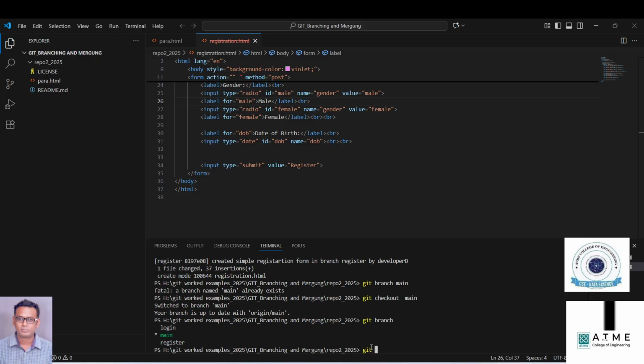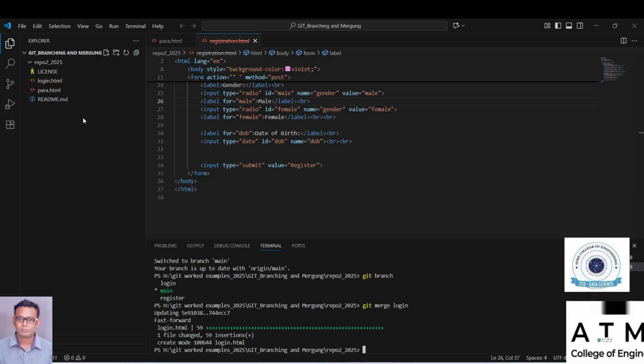So in order to merge a branch, you have to make use of git merge followed by login. Whatever contents, the pages you added, the tasks you have completed in the login branch will be automatically merged into the main branch once it is verified.